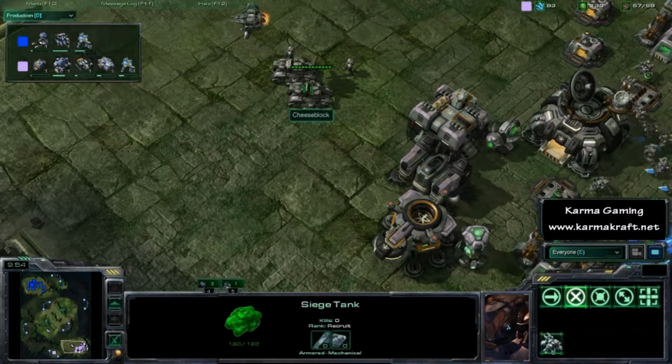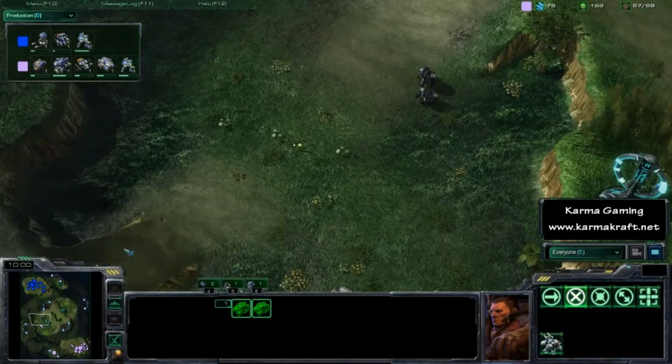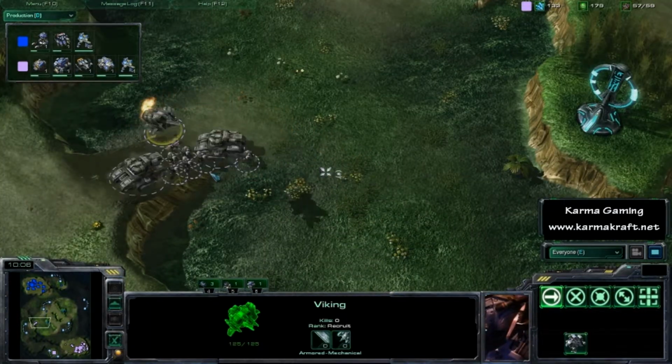One Viking out now, as well as a couple tanks here and a couple at the bottom of his ramp. It's actually going to go ahead and push forward. Does have one Viking, one SCV, and a handful of Marines.